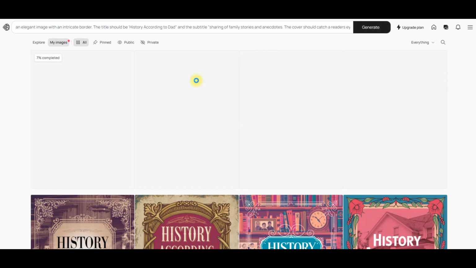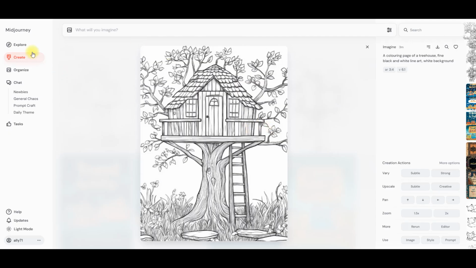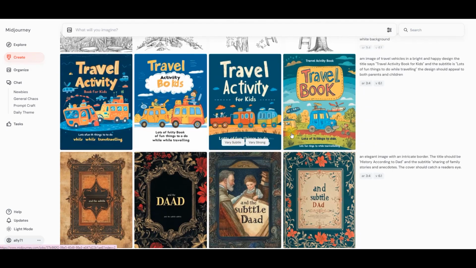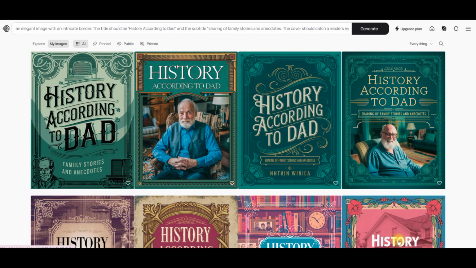So in terms of completing covers for my books, I think this one has sold it to me. I'm just not going to be able to get the same thing in Midjourney. It's almost there, but not quite. And even if it did get there, it's more expensive. And just so you didn't miss out, here is the one in green.